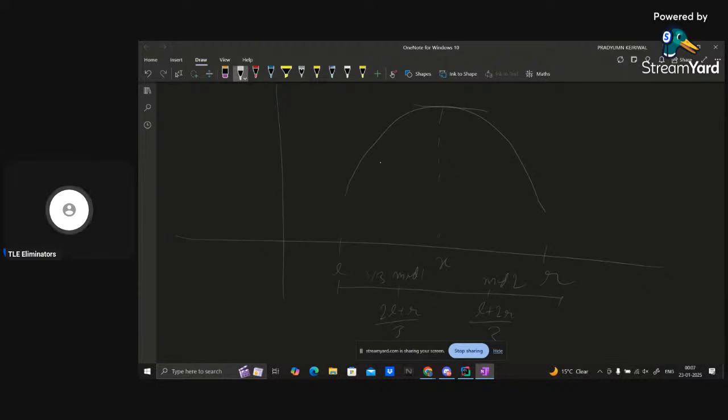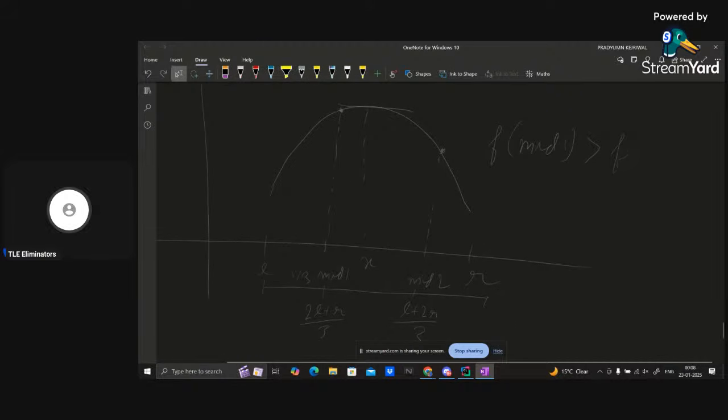Then you check their values. The value at mid 1 is this and the value at mid 2 is this. So we can see that f of mid 1 is greater than the function at mid 2 in this example, right?